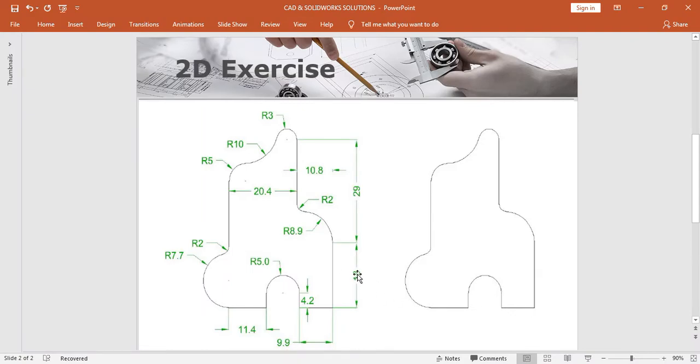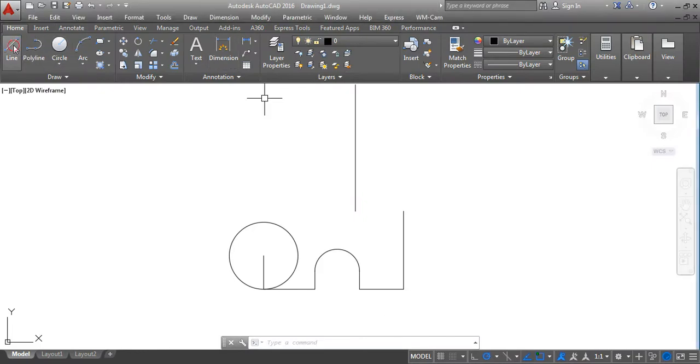What we want to do next is draw our arc circle. So we can find the center of 8.9 using the bottom line, the line which is 18, from its center.